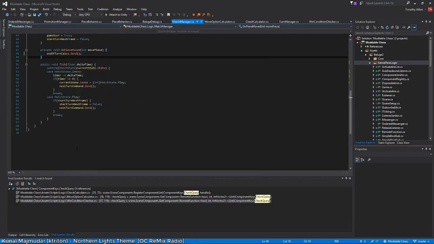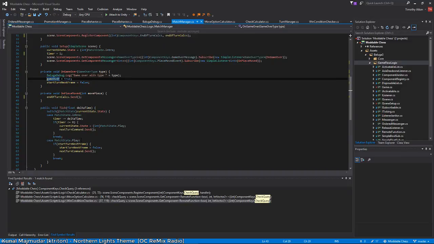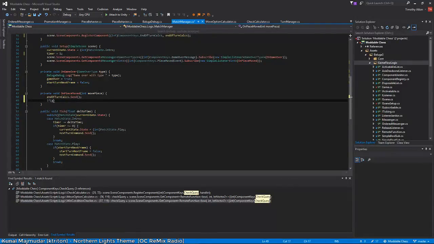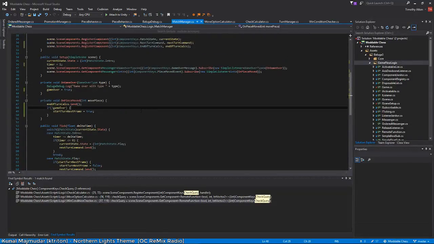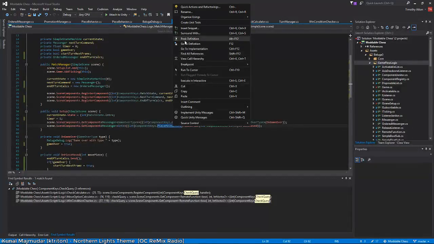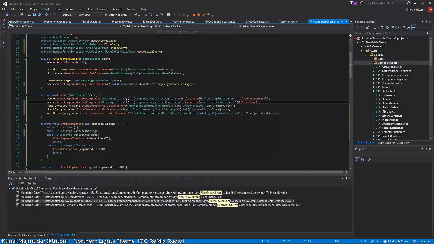And then, okay, so we still could get a game over. But it would come while this is, like, during this, so let's see if then we'd say start turn next frame. Okay. So we don't need that there anymore. And let's look at everything that references this. Okay, so right now it's just the win condition checker.